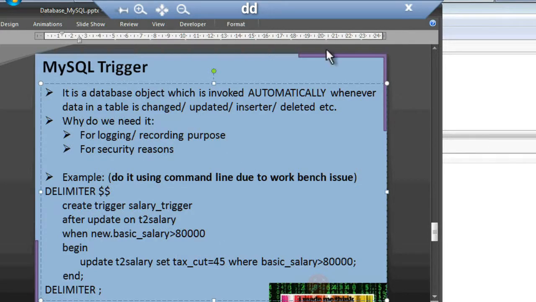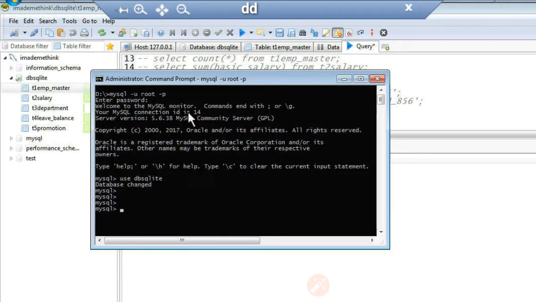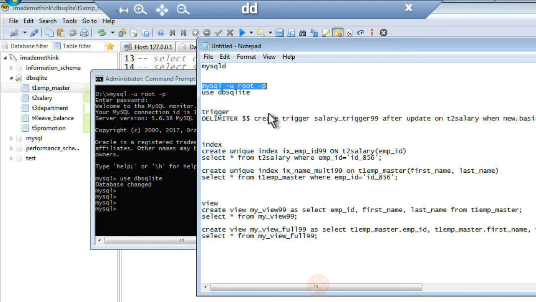This particular IDE which I am using is not allowing me to raise a trigger, so I need to do it using the command line. This is the command line MySQL I have used. Let me just raise this trigger.